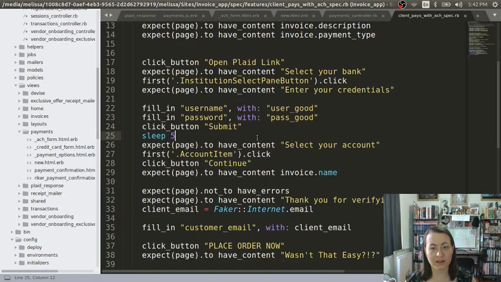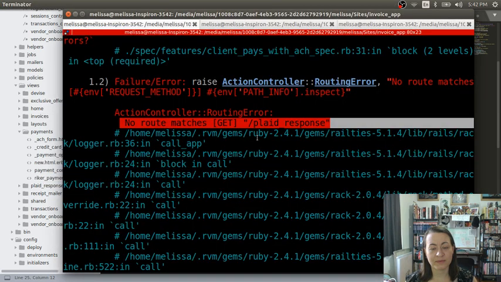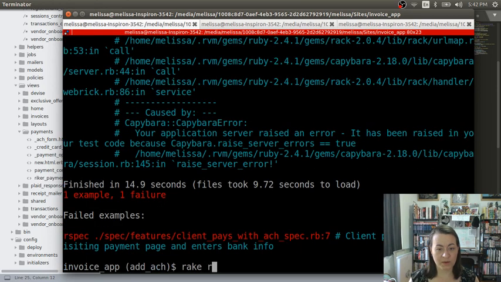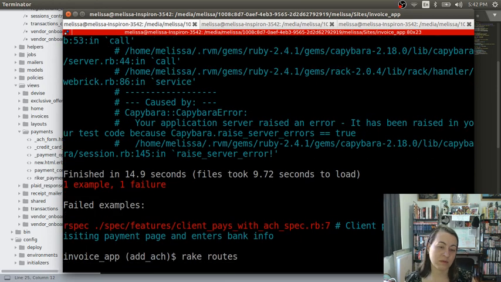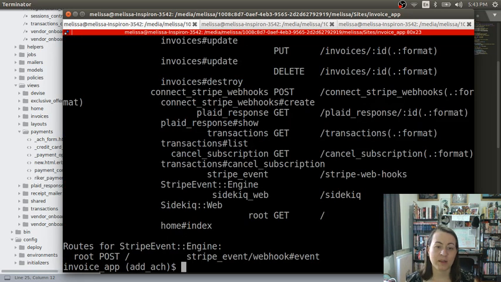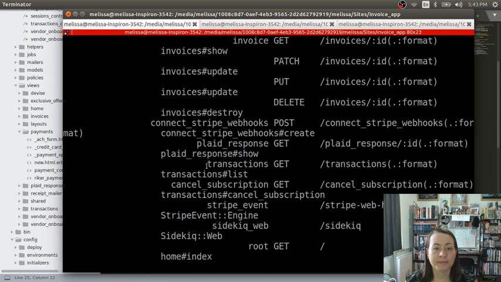I added the resource, wouldn't that be a get? Let's see. Oh, it wants an ID.